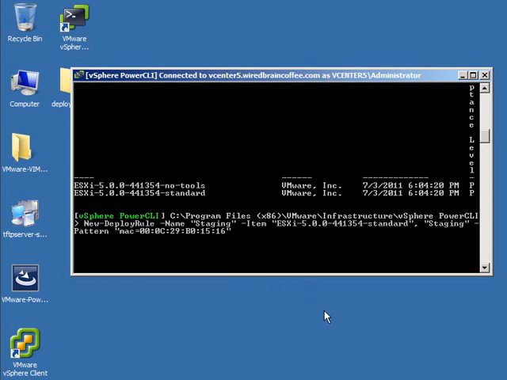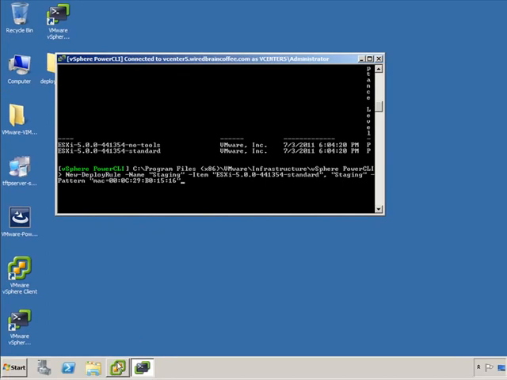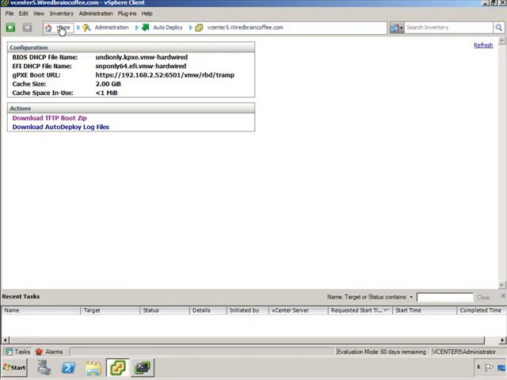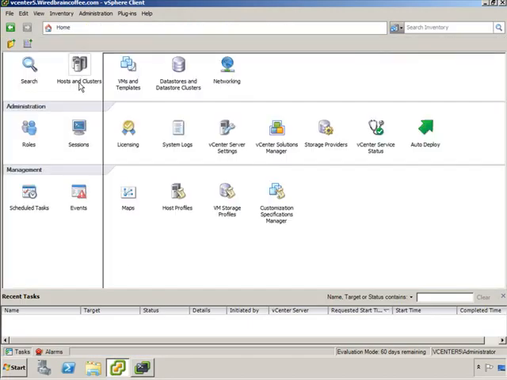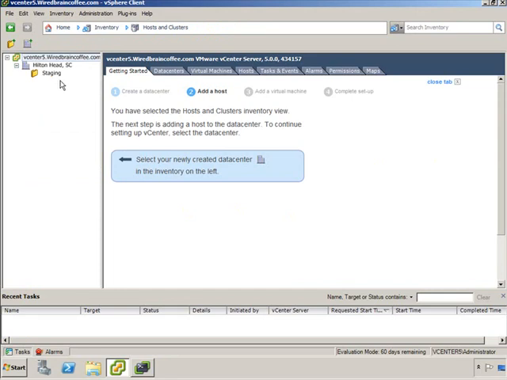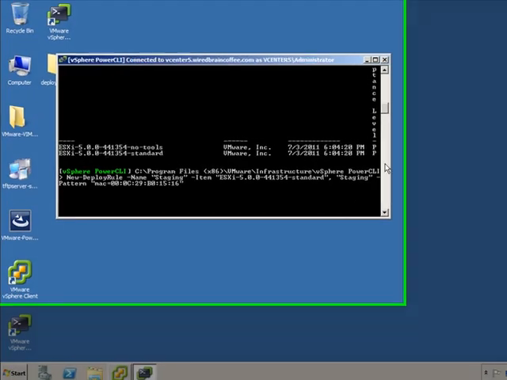And before we click enter, let's go ahead and dissect this command. So the command is New-DeployRule. So we're creating a new rule, right? Now I want to give this rule a name. What is the name of this rule? It's called staging. And the reason it's called staging is because I want this ESX host to be deployed in my staging area first, and it's a folder in vCenter that I have created. So if you go under vCenter hosts and clusters, you want to make sure you have that created ahead of time. So it's called staging right now.